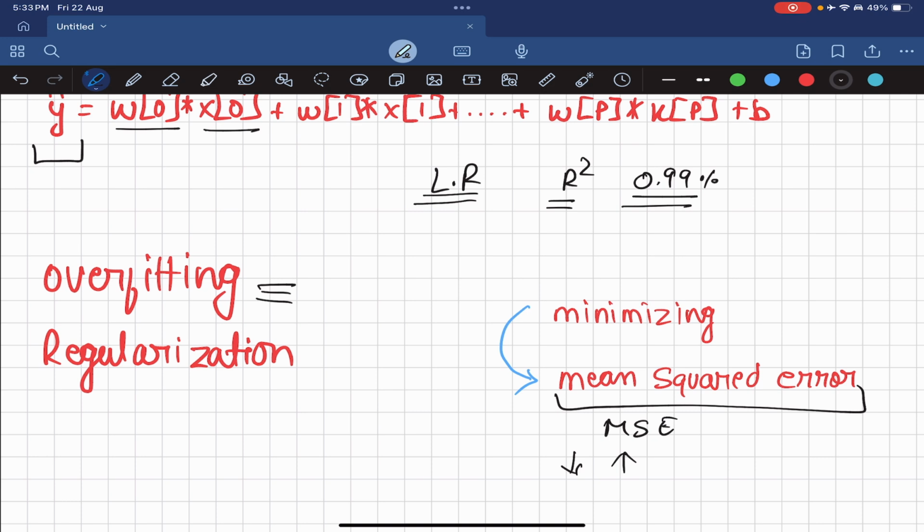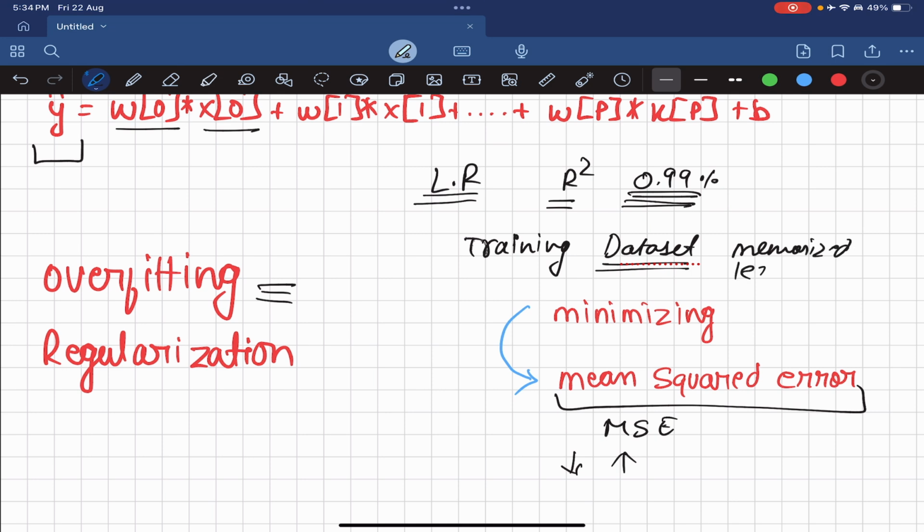But it is not the case, because it is overfitting and we have to prevent the overfitting. Overfitting is a case in which the training data set is memorized or learnt by the algorithm, so that it is giving us a prediction which is accurate, which should not be the case, because it should give us some error, because we are not dealing with something which is 100% accurate.